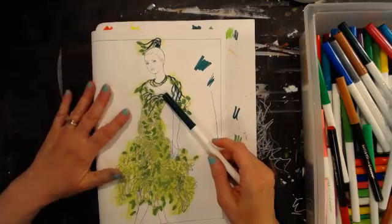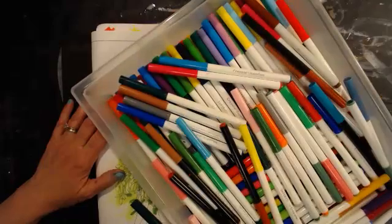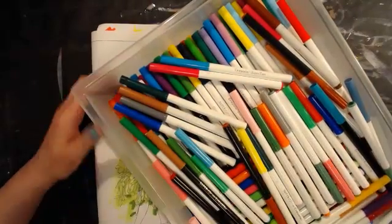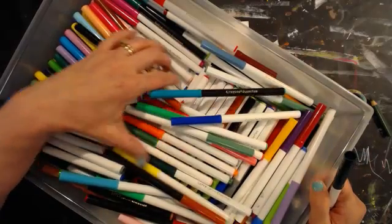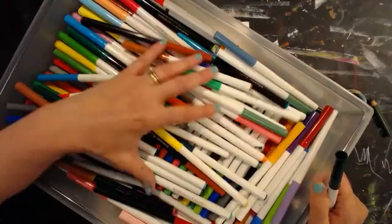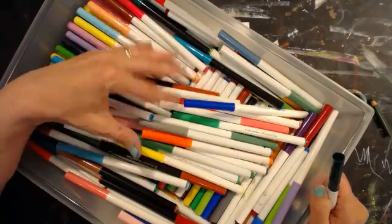Okay, I use the Super Tips. I thought I saw some in a clear box. This is one of my drawers. This is two sets here, actually it could be 2.5 sets. I just throw them all in here together. But yeah, these are all Super Tips.